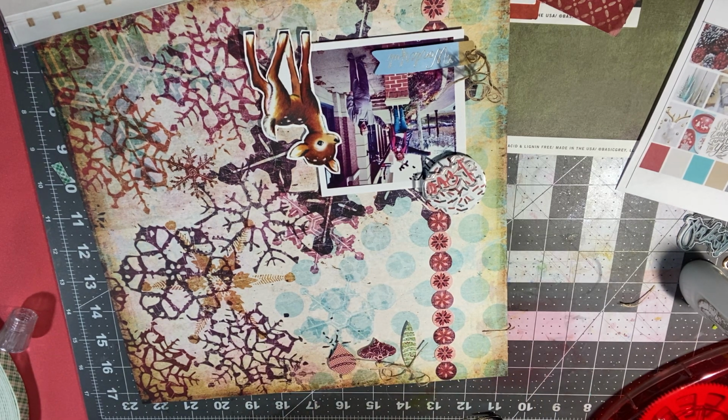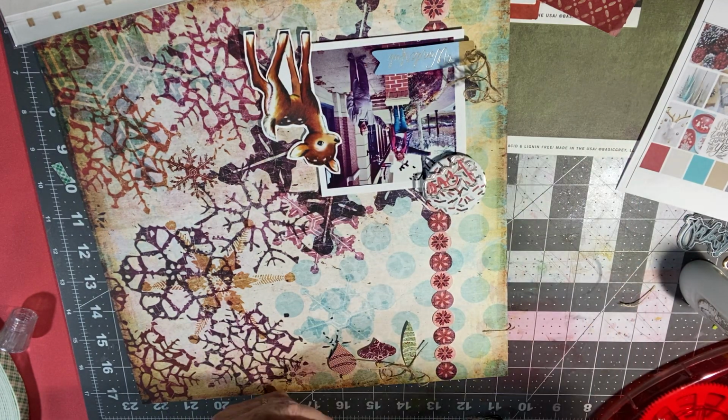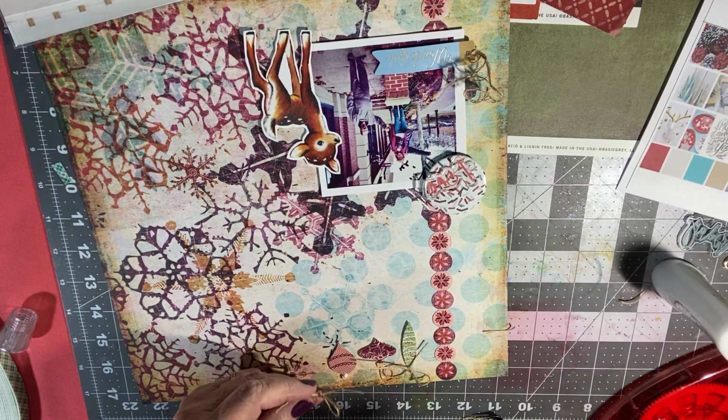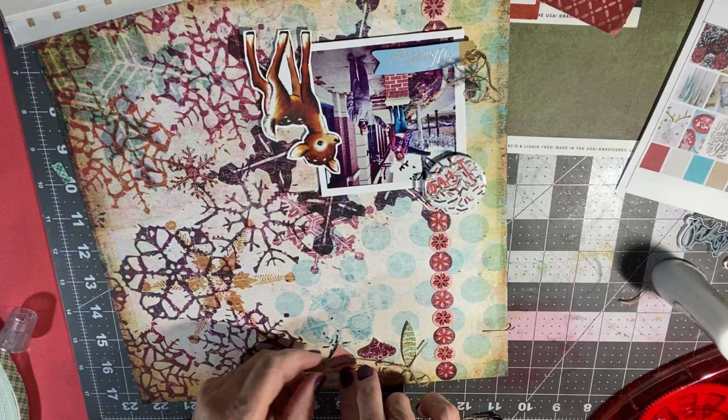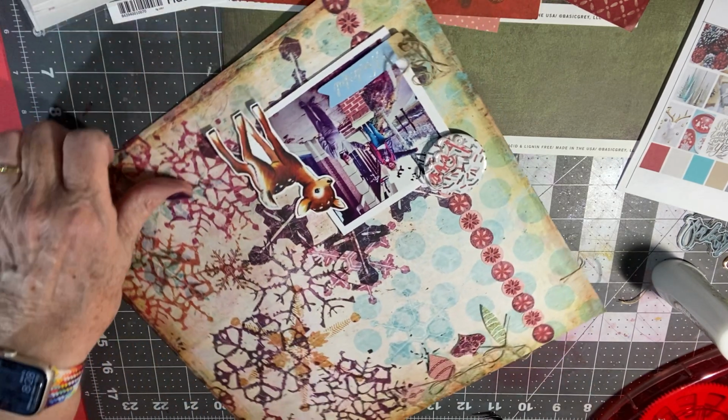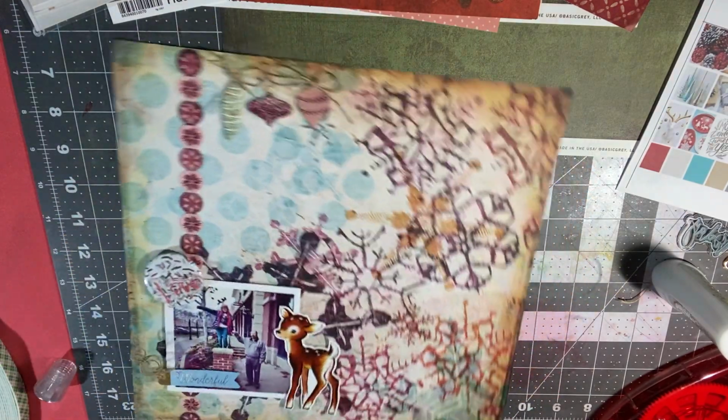Now here, I'll do another one. And I said I wasn't going to make you suffer through this. But I just want to see what that looks like in the total composition before doing the next thing. And the next thing may involve, I've got twine here, and then I'll have it up here, so I may not need any on there, but then I need to figure out what I do need on there. And it might be a sticker from the set. Okay, there we go. Those will dry in a little bit.